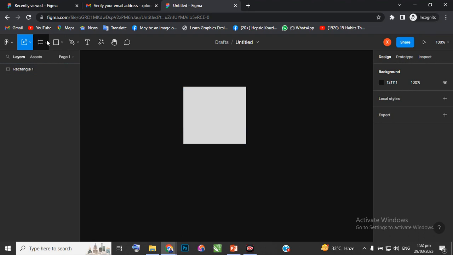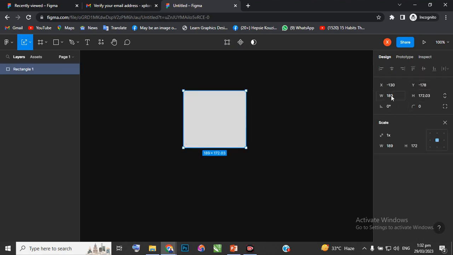The next on our list is your frame. This is your design canvas. You understand? This is where you find your tools. This is the title of your project. This is where you find the properties of whatever you are working on or whatever is selected. If I click on this shape, you see the properties there: the width, the height, the angle. I could give it maybe 20 degrees. You see how it's going to tilt. So I could take it back to 0. These are the properties. I'll just call this the property bar.